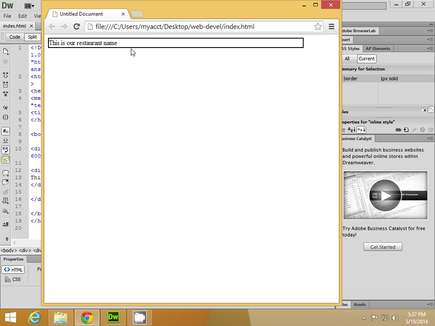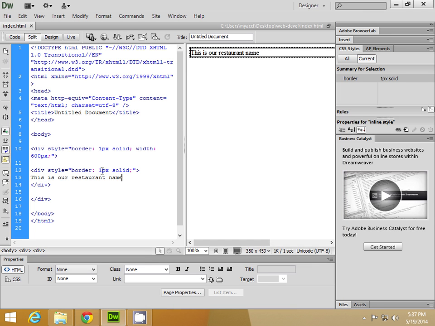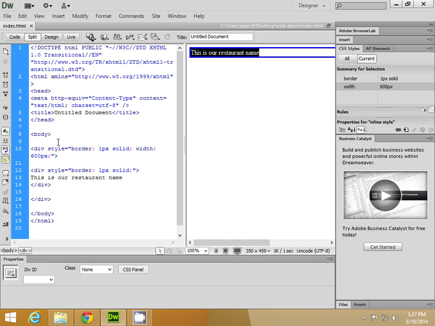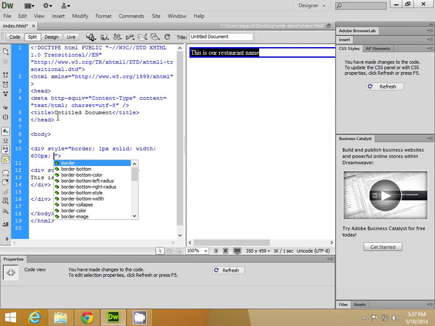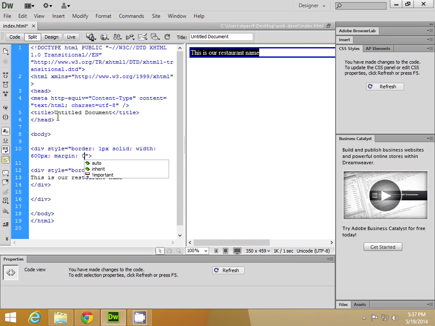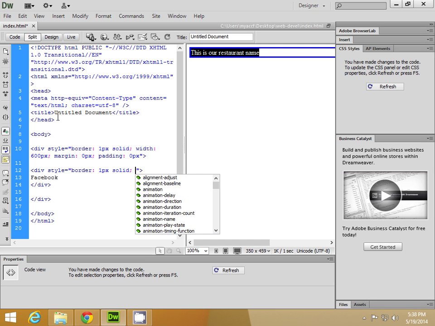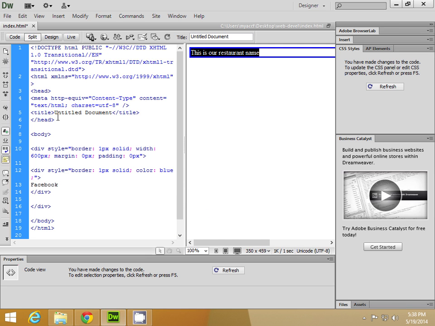What you'll end up seeing a lot of times, when you're on a site, a good example is Facebook, so let's try to mimic something like that. Let's specifically set our margins to 0 pixels and our padding to 0 pixels, and then let's do background color blue.